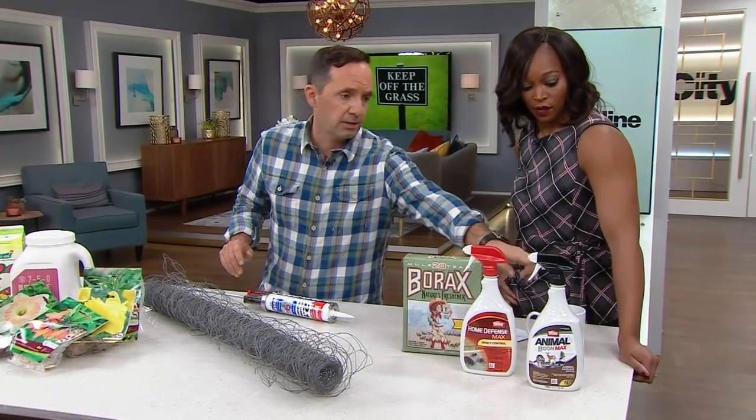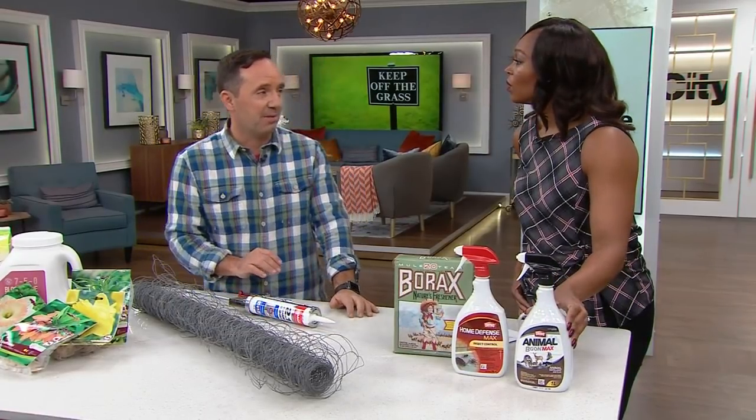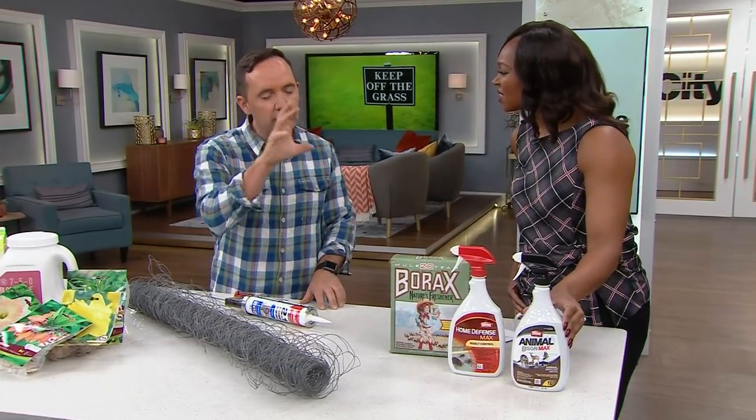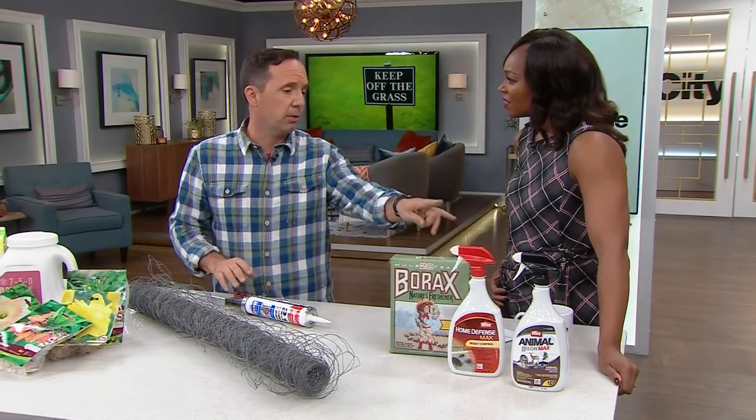Another thing that you can do, and this is a problem that I had actually at my home, I had a porcupine eating some of the wood trim at my house. Oh my. They actually go and they eat on some of the wood, they'll gnaw on your wood. Yeah. And so I determined it was a porcupine, so I put the Animal Begone.